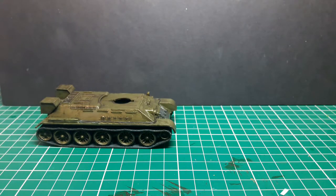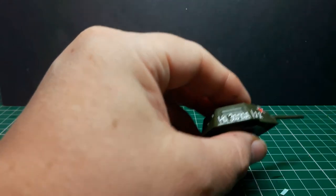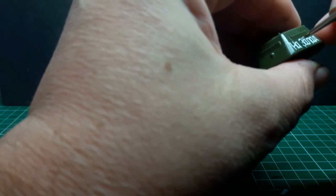Okay, I'm going to do the same with the turret. But before I actually apply the wash, I am going to use some white on that lettering just to give it a bit more of a street look, because obviously the lettering and the words were all painted on by the troops in the field, with various water-based paint. Basically whatever they could use. So obviously the rain would sometimes streak the models.